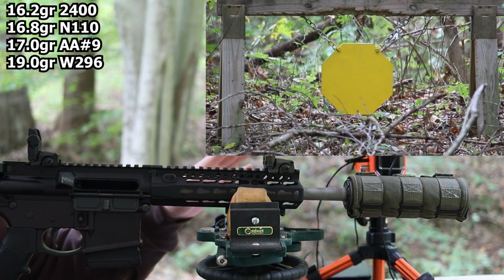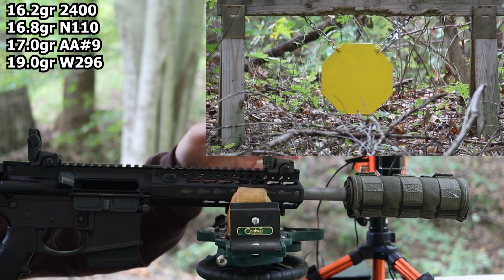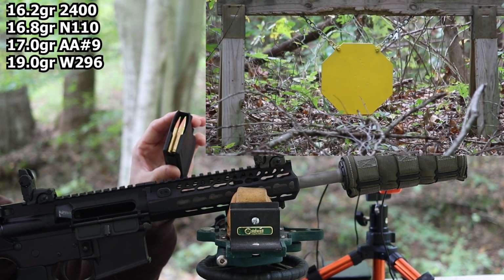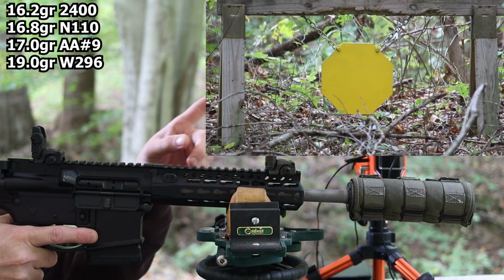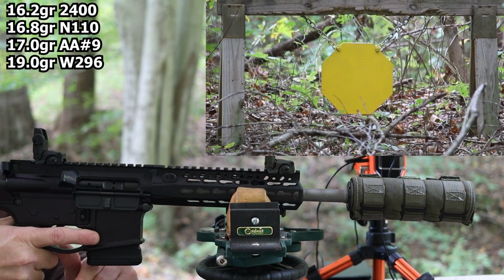So I've got the lab radar back to rifle mode. We'll do that first. I put the gas block on 10 clicks. That's worked for everything so far. We'll see if it runs all of these. I expect it will. So we'll start with 2 shots of the Alliant 2400 load, 16.2 grains of Alliant 2400. And I've switched to another plate with some fresh paint a little bit farther out at about 75 yards. See if we can hit it.